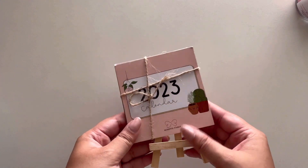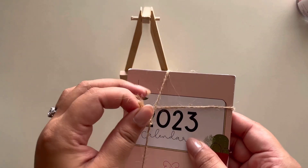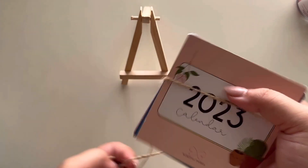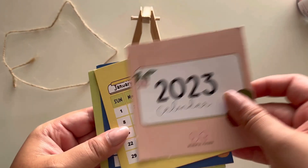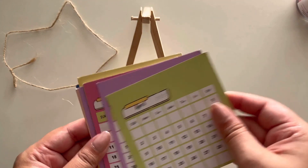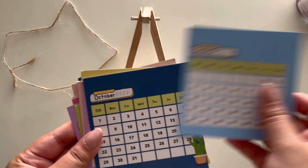They also sent me this desk calendar for 2023. Although there are just three to four months left, it's a cute small calendar with a wooden stand. Once you unbox it you can see how adorable the depiction is — very minimal. I was looking at the October month since we're soon going to be in October.